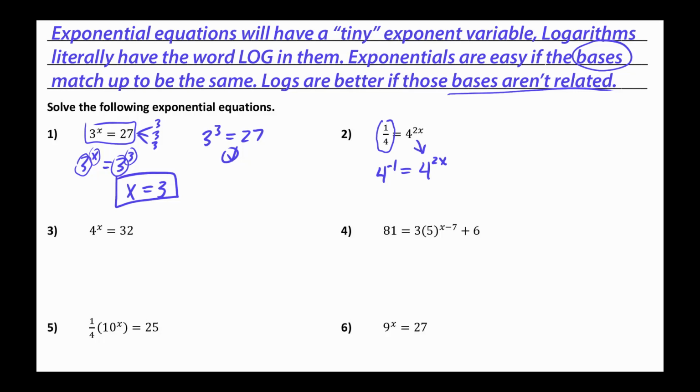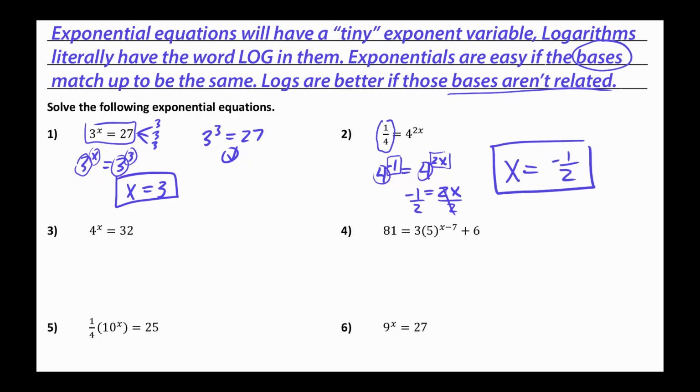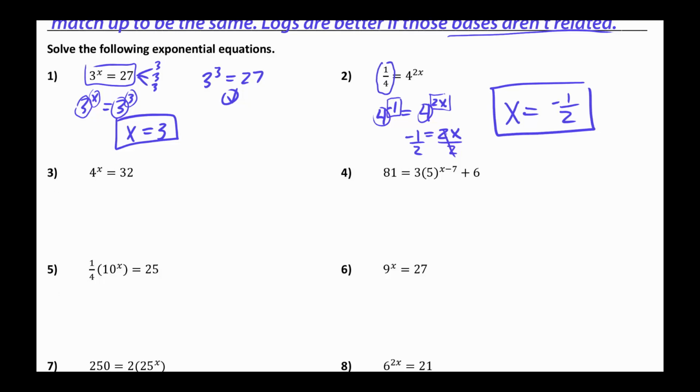So 4 to the negative 1 equals 4 to the 2x. All I did is rewrite that part down there. Now, what do we notice about the bases? The bases happen to be the same. And if the bases are the same, then your exponents must be the same as well. So we can basically just take this and say negative 1 equals 2x. We're just dealing with the exponents and the teeny tiny numbers that are up there. And solving this is a breeze. Divide by 2, divide by 2. X equals negative 1/2. Bam! There we go. So solving exponentials isn't hard so long as you can get the bases to be the same. So you need to be on the lookout for that.